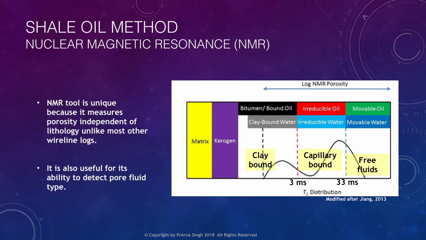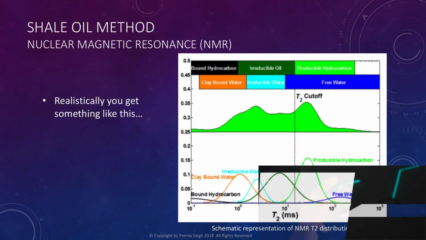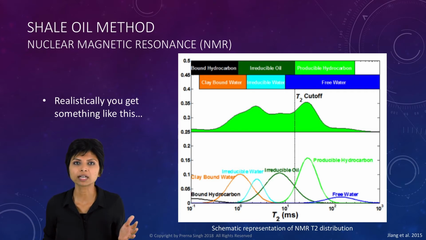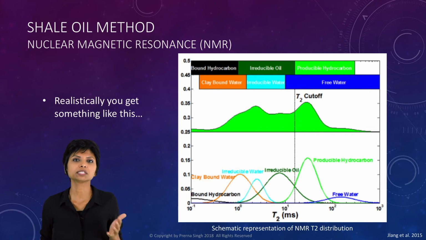Realistically speaking, the signals aren't so clean looking. The response of the typical shale play would be more like this that you see in this slide. There are overlaps, signals are overriding. So with the T2 distribution, you can separate producible hydrocarbons from other fluids. However, the distribution of these fluids, like I said, have overlaps, and therefore it is hard to directly find the cutoff from the T2 distribution to separate producible hydrocarbons or oil from other fluids.